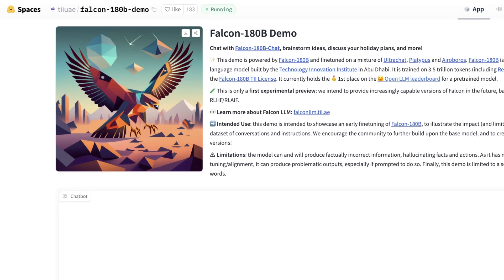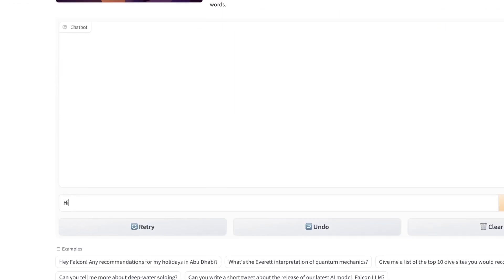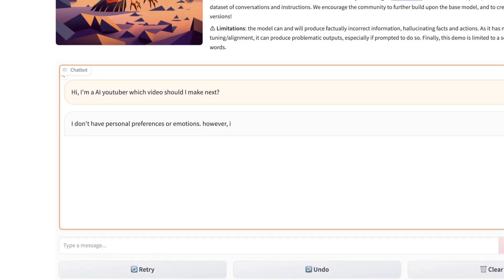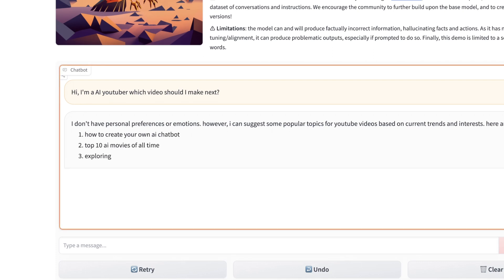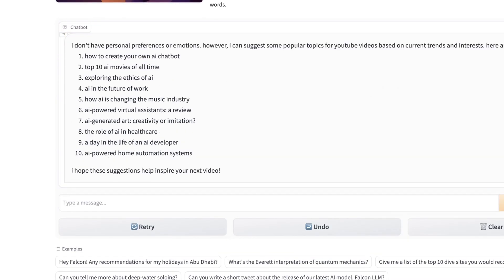We're in the Hugging Face space now. I should also mention that Facebook has kind of set a standard here — a lot of these new LLMs are coming out with a base model and then a base chat model, which I think is pretty cool. I'm really hoping we'll see a coding model come out of this soon. Let me try something here with the chat model. So: 'Hi, I'm an AI YouTuber. Which video should I make next?' Let's see — oh, it's fast. Okay, that's not very helpful, but it's pretty quick.